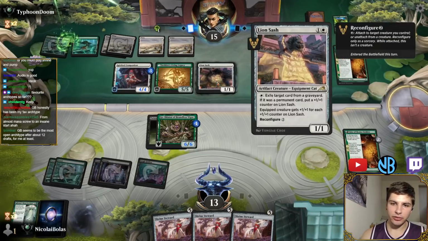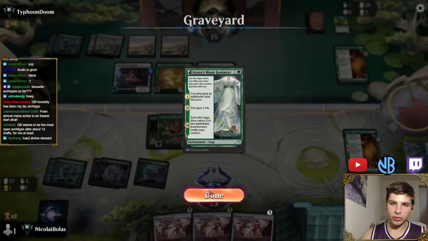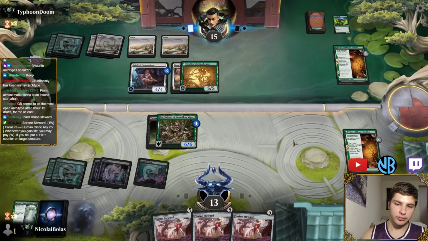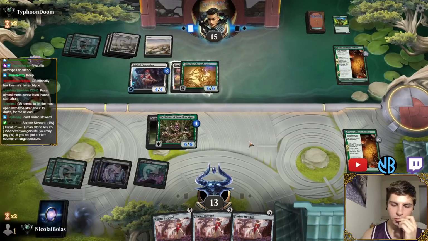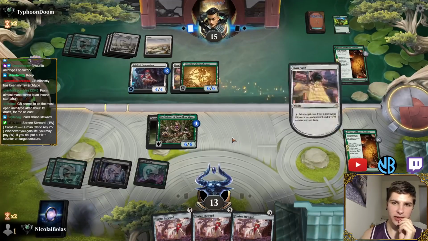You're kidding me. The Lion Sash, really? It was a permanent card. So there's one permanent. You're kidding me. That's so brutal. Hoping I can draw a land.